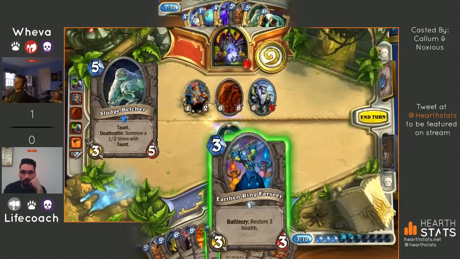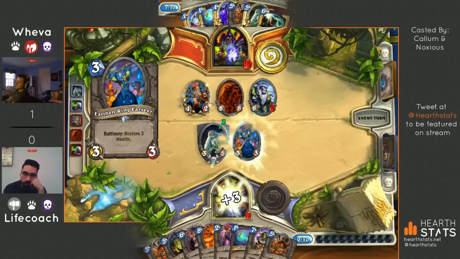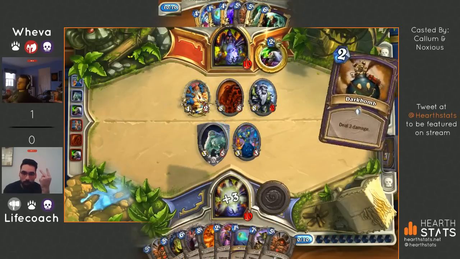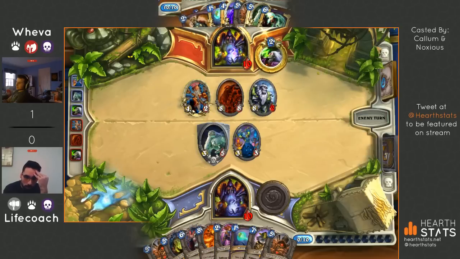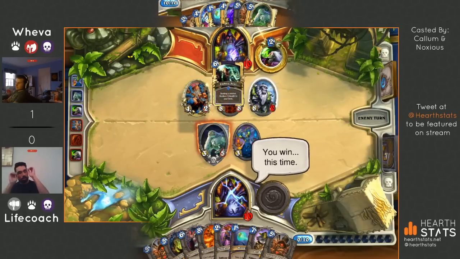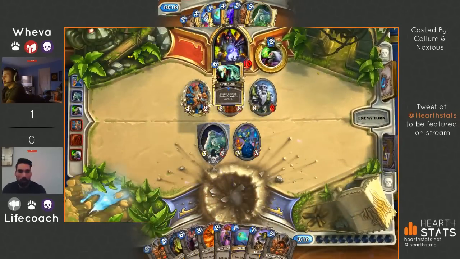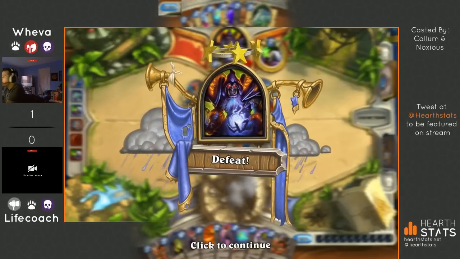No, I think it's over. He's going to go for Sludge Belcher, so that is going to be it. Siphon Soul's going to come down. To play Lotheb, he would have had to play the Earthen Ring and the Sun Fury with it. So this is definitely a game over moment. As soon as the Siphon Soul comes out, he knows that it's over. That is going to be it. Kevin is going to go through in an upset over Lifecoach. Kevin is going to take the final spot.